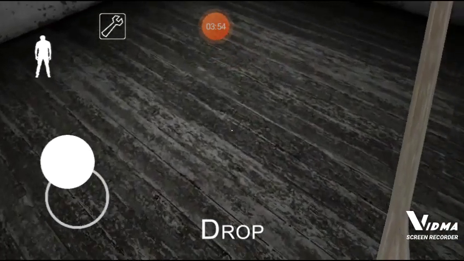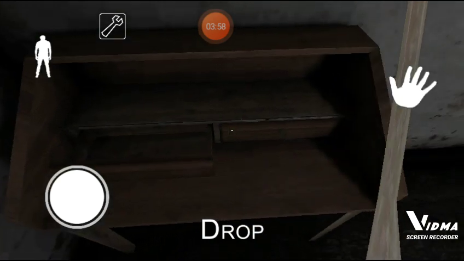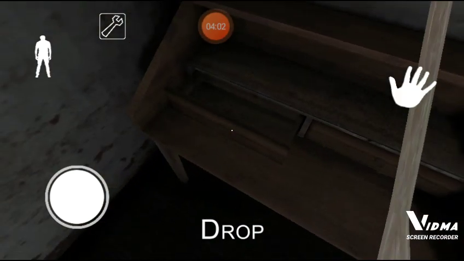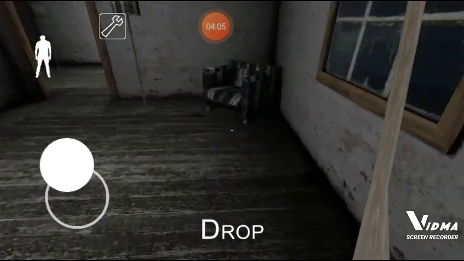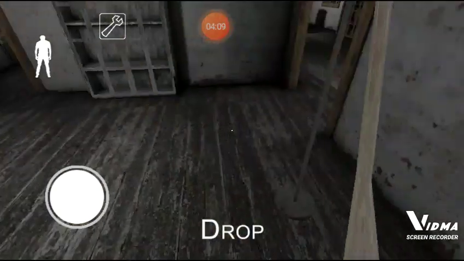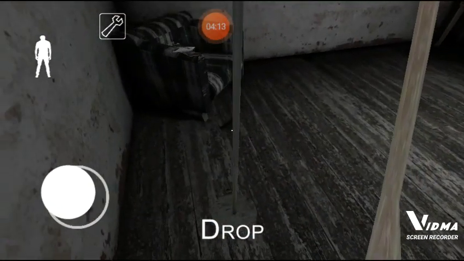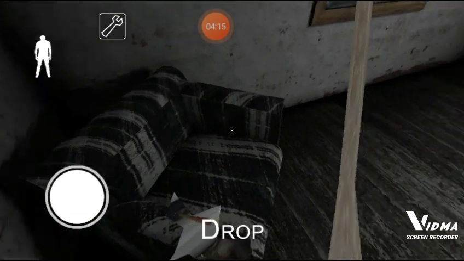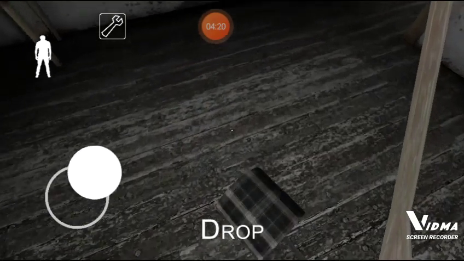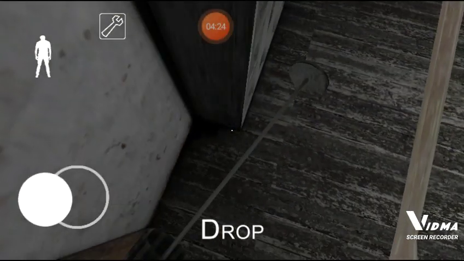Okay, nothing in there. Let's check these drawers over here. Okay, there is nothing in there. I'm gonna shut those. Who stained the cat? Ooh, piece of a painting. I'm gonna knock this over. What? It just despawned. Okay, I'm taking this with me because I need a light.